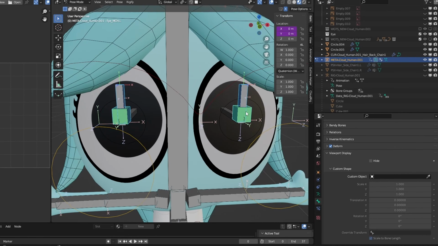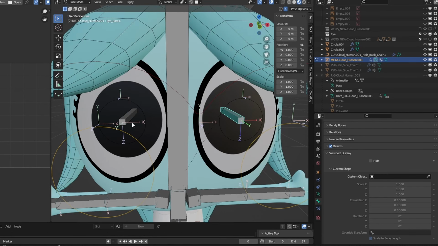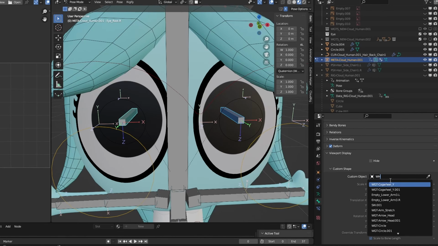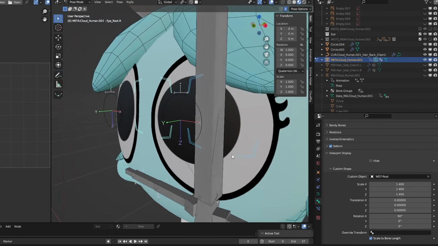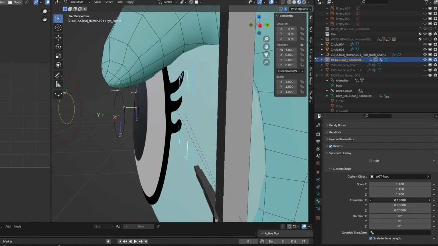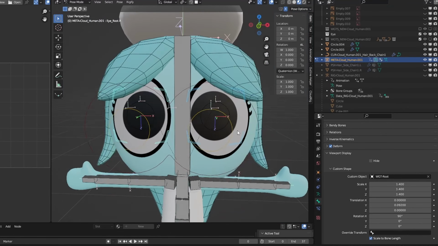We can grab our reference and our MCH bone, hit M, and move them all the way over to this collection. And our root bones, we can give it its own custom shape. I already have one made, which should be the root bone, which looks like this. We'll rotate it 90 degrees, and we're just going to move it up. As you can see, they're very far back, so we can move them up with the y-axis right here. We're gonna copy it to the selected, and out of here.